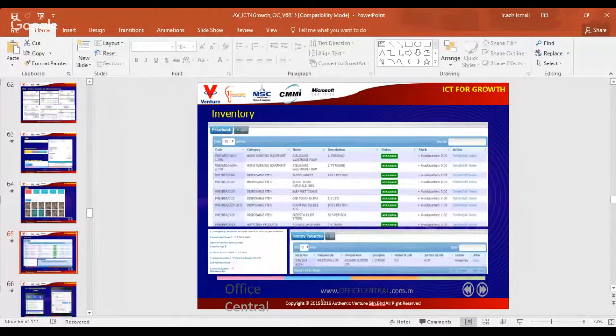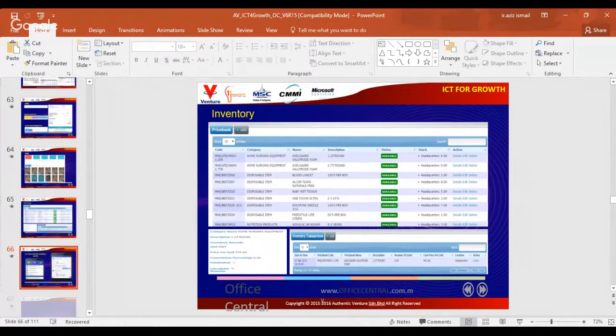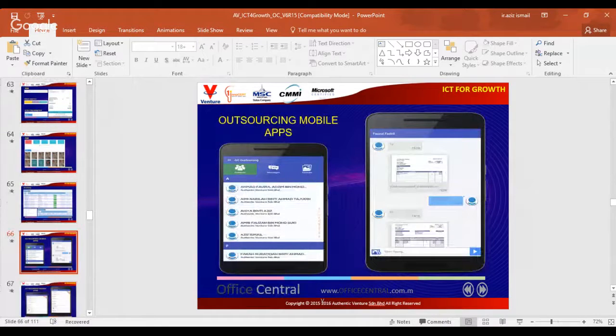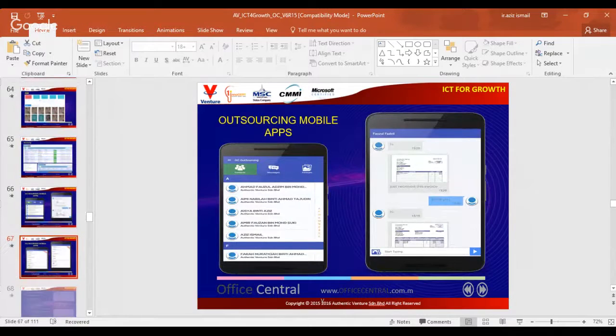And then, of course, the inventory management. When you have very strong inventory management, you make sure that stock is there when you sell it, and that inventory is not finished when people want to buy it. You also don't have non-moving inventory. That's some of the applications, including the mobile application for sourcing.